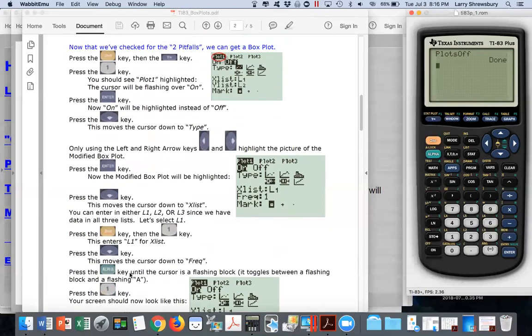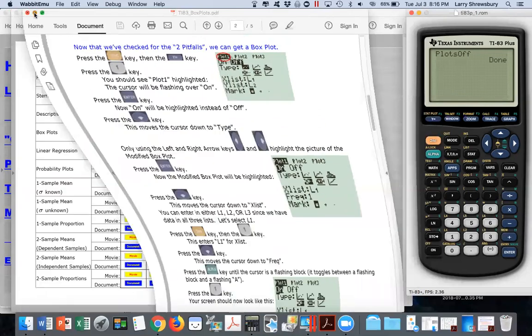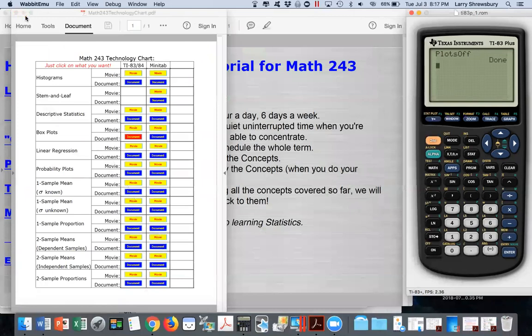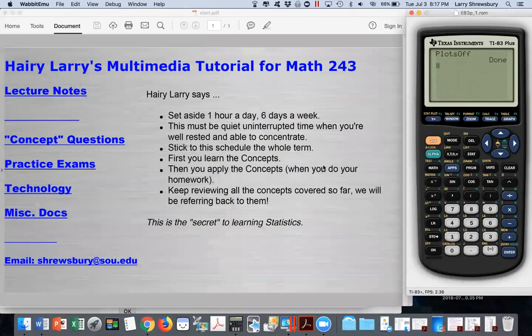And then, of course, the rest of the screenshots are going to be showing you what I'm going to show you now. But just know that that's a very handy reference for you, because there's a few extra steps to remember with the box plots. And you've got to be good at it because I will be asking you to make them on your first exam next week. So keep practicing making them.